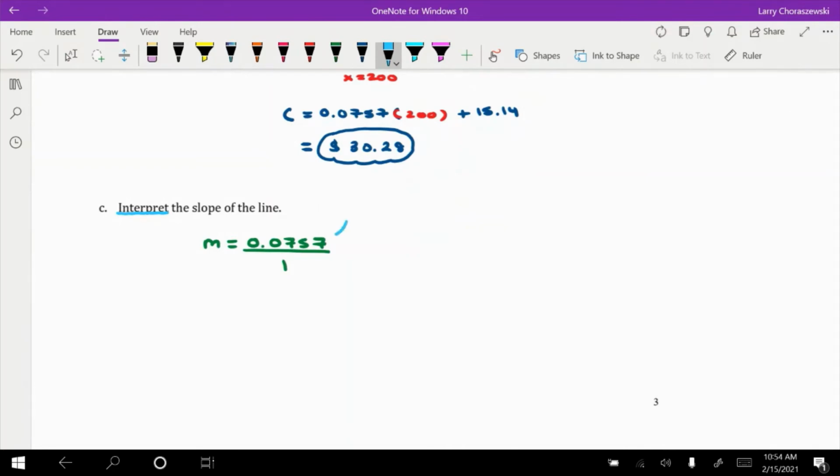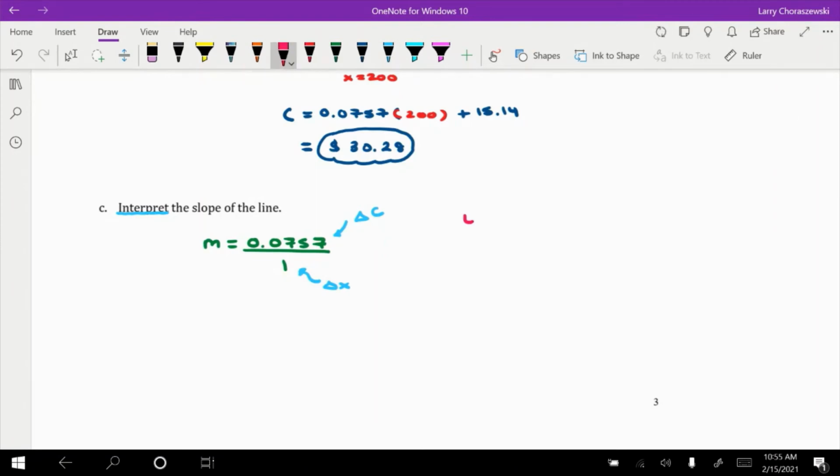because I can make a connection to the rate of change version of slope, which is change in y over change in x. But remember, the y's are replaced by c. So the numerator here is a particular value of delta c, change in cost, and the denominator is change in x, or change in kilowatt hours.